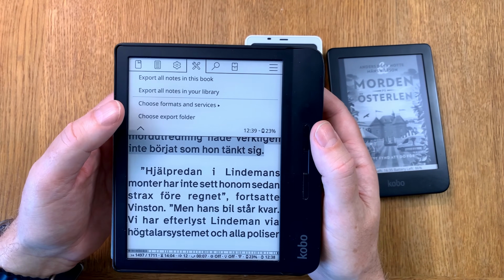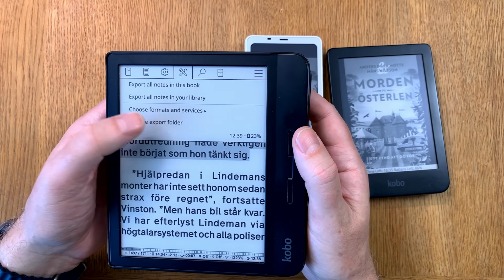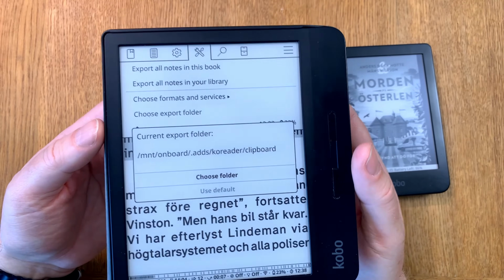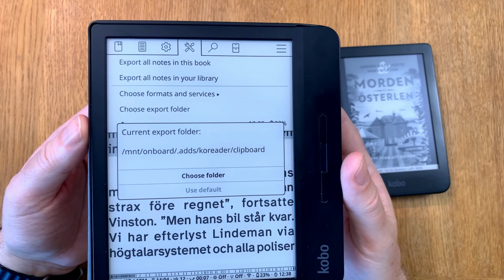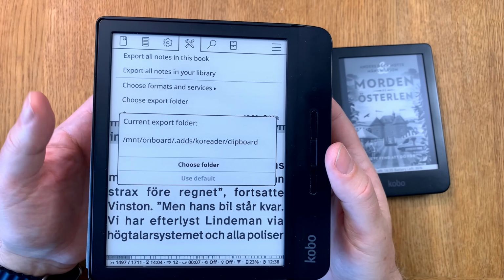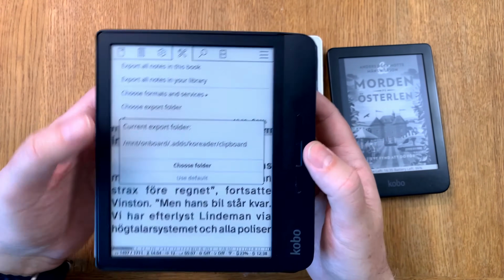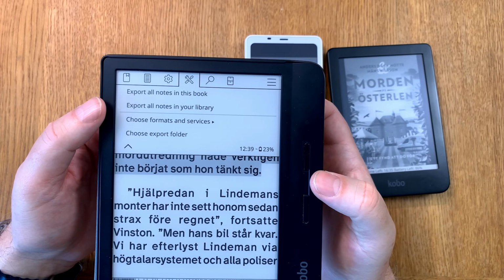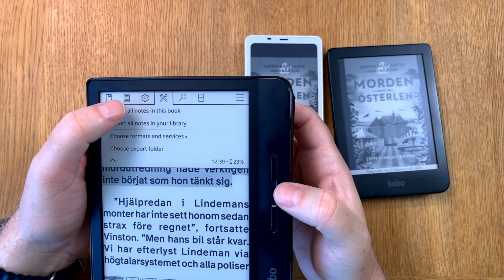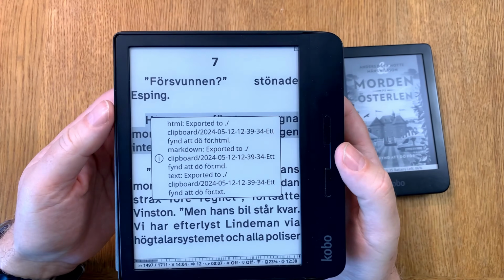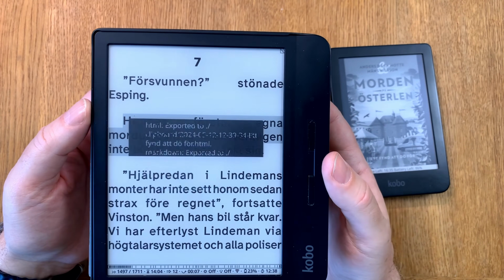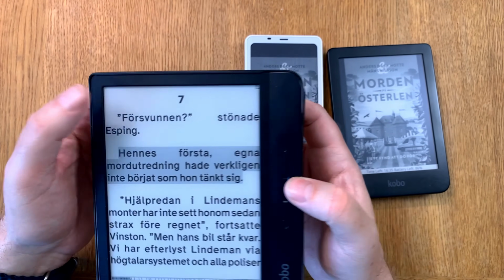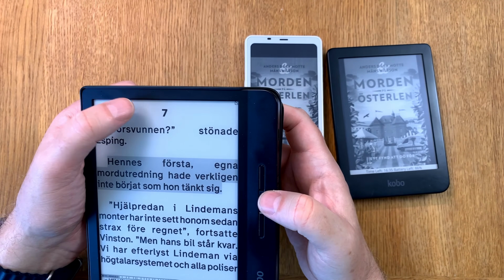And you can also choose export folder. If you click on that, you see that I have this folder, KOReader clipboard. You can of course choose another if you want. So now if I click on export all notes in this book, it will export everything I have done in this book to a file in the clipboard folder.